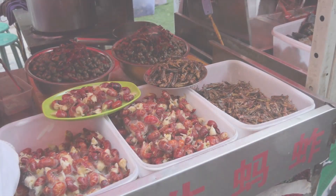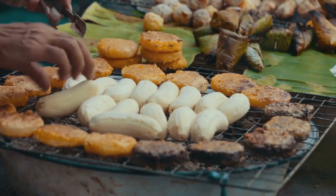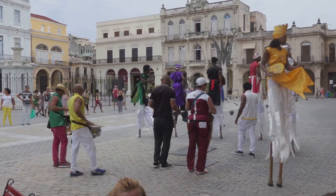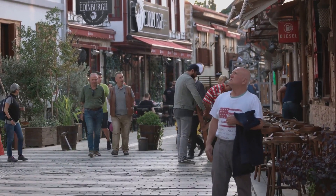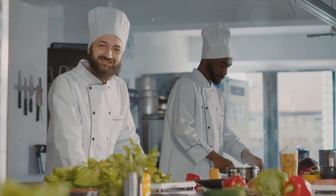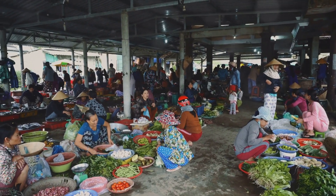To keep your travel budget in check, eat like a local. The heart of a culture often lies in its cuisine, and local markets and street food stalls are treasure troves of delicious and affordable meals. They offer a unique insight into the local lifestyle and traditions. On the other hand, touristy areas tend to inflate prices, offering less value for your money. So step off the beaten path and tantalize your taste buds with authentic flavors — the best food experiences often come from local markets, not fancy restaurants.